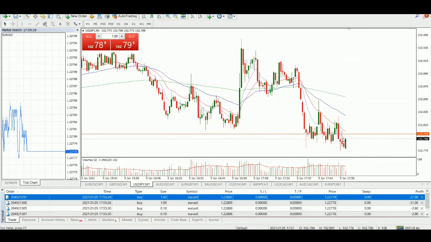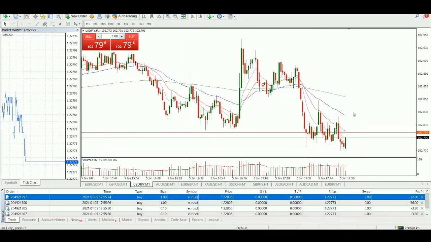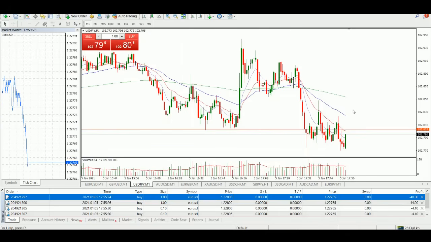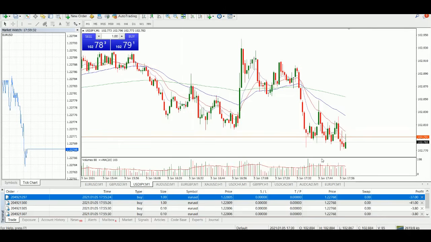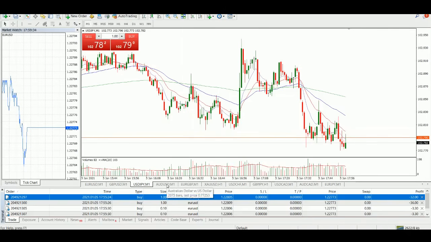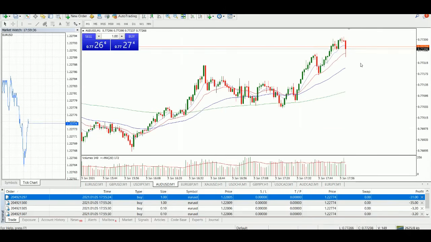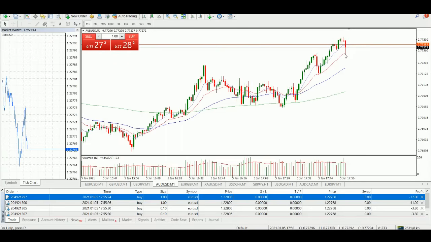Also, USD yen is facing hard times, as discussed earlier on. USD yen is facing hard moments. Okay, it's trying to go down. The market is trying to take the price down again, but it's facing very tough moments. AUD dollar is retracing for the moment, reaching back to the EMAs, and we are still waiting for this uptrend to continue on.